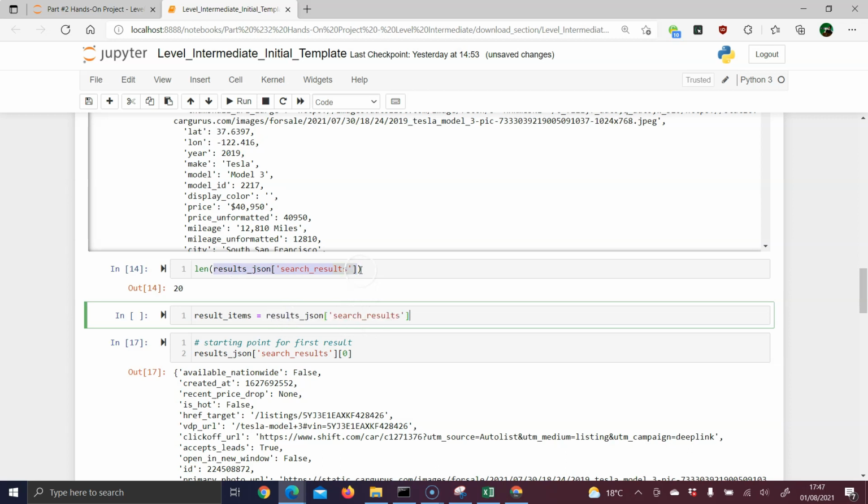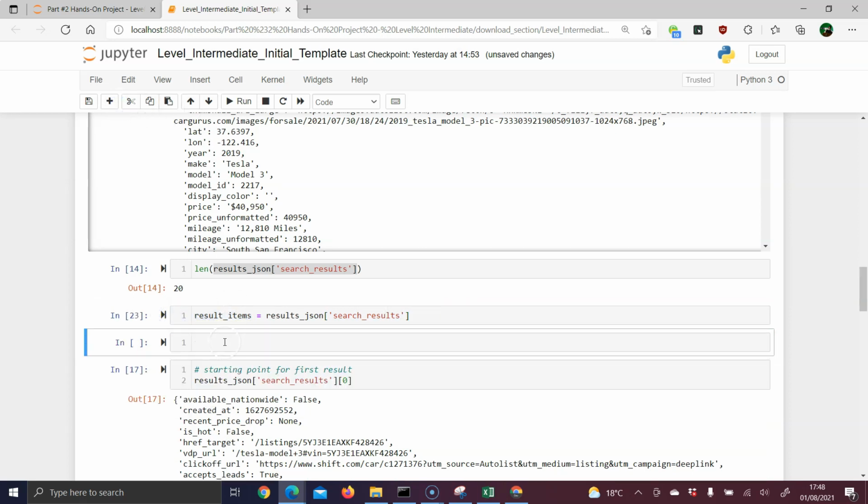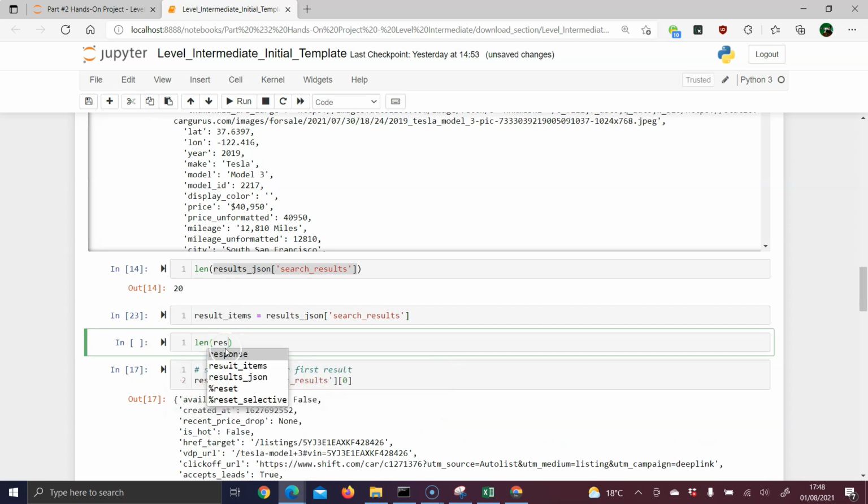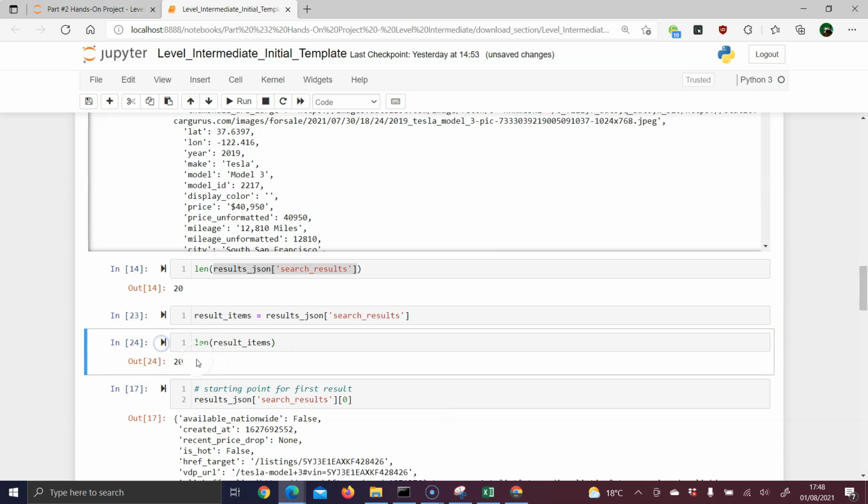Of course you can leave it like this, but this will make everything simpler, and we don't need to always reference this key, because everything will be stored inside this variable. Let's just run it, and you can make a cross check and use the length function, length of result items, and you see here we have 20 items, which is exactly the same as what we have here.